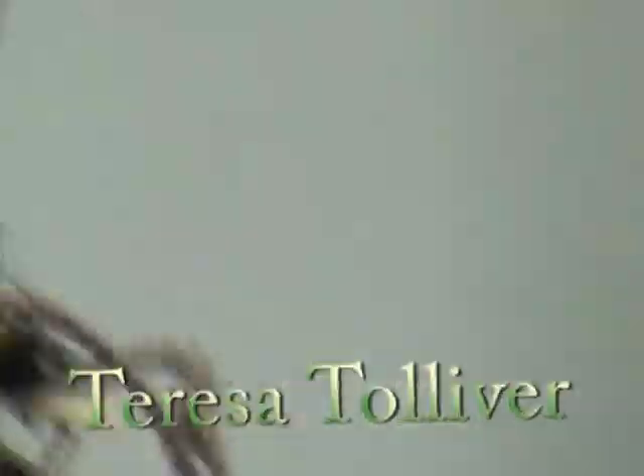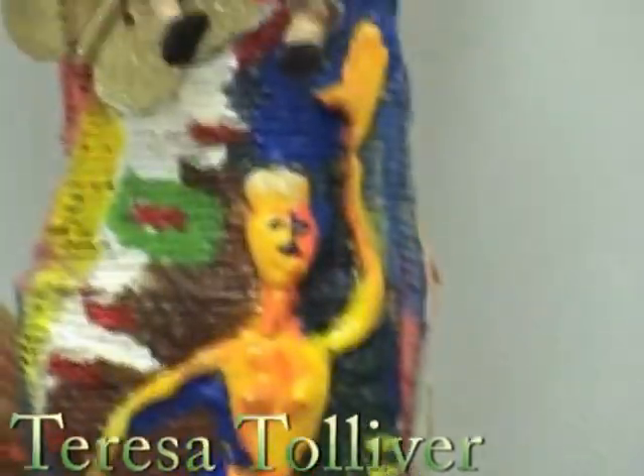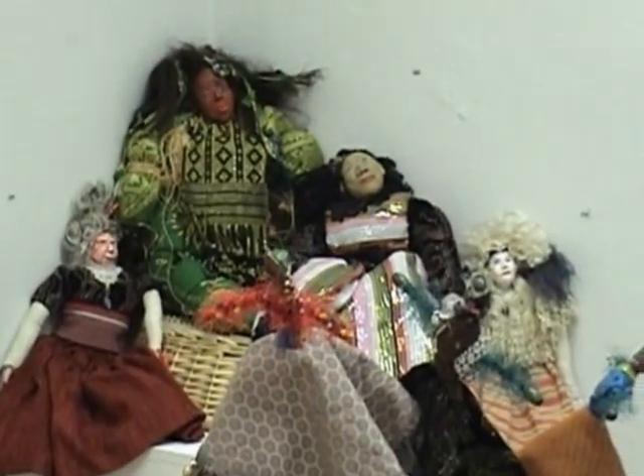A lot of the dolls in the back are what you would use in a garden to hold up different vegetables and fruits. The king sitting on top — that's one of the type of sticks used to hold up tomato plants. She took them, put papier-mâché on top, and made a crown for the king. She uses a lot of metals. The dolls over in the corner are what she calls the ancestor dolls — those have their own spirit and soul, and represent her ancestors.